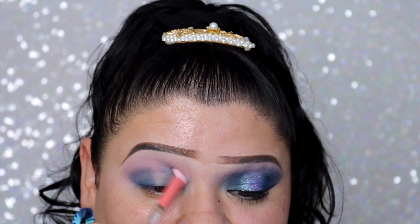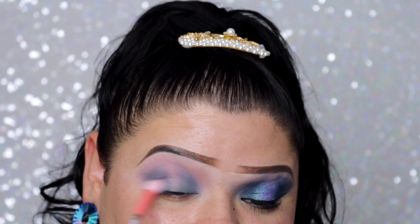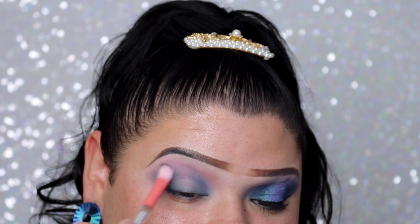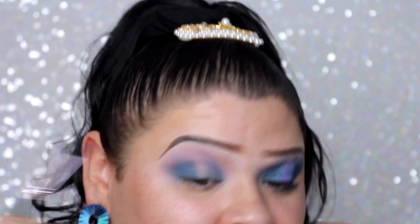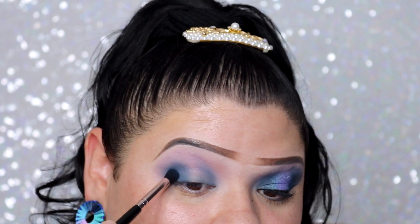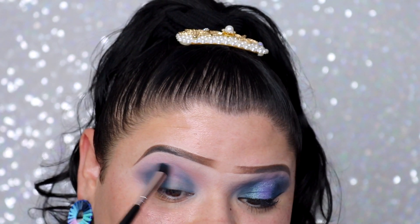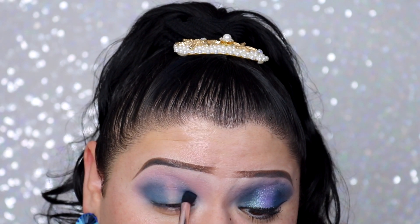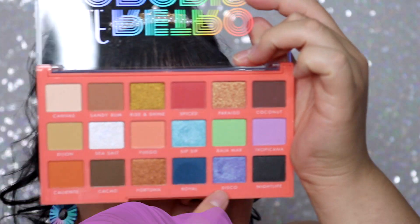This color is definitely difficult — I had to pack it on so many times to get a decent look. It makes me feel like I don't know how to blend or do eyeshadow because it's so tough. Since I wanted to center the look around this eyeshadow, I kept applying it, but at one point I honestly felt like giving up. No matter how many times I pack it on, it still blends away to a wash of color. I had such high hopes for this palette, specifically this color.